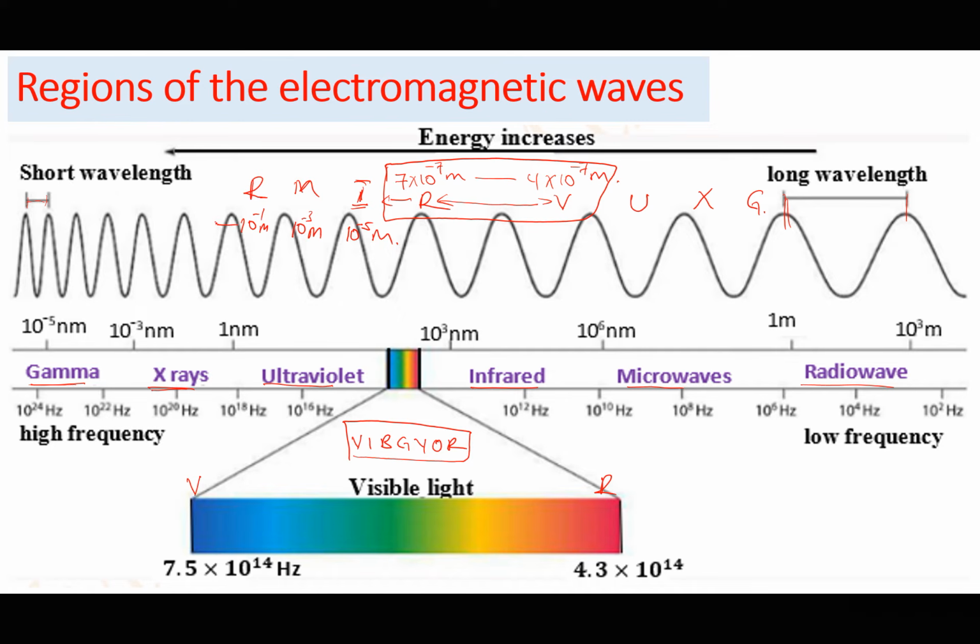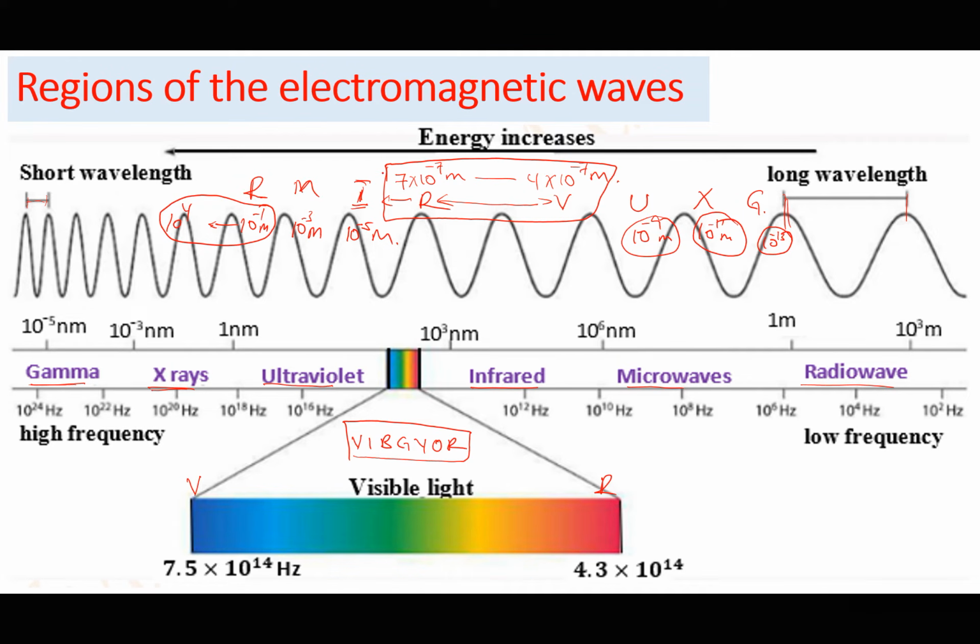But remember, radio waves start from 10 to the power of 4 up to around 10 to the power of -1. On the other side, I subtract 2 from the power of 10. For example, from 10 to the power of -7, when I subtract 2, I'll get 10 to the power of -9 meters. Of course, that will fall in our ultraviolet. When I subtract 2, I'll get 10 to the power of -11 meters. That will fall under X-rays. When I subtract 2, I'll get 10 to the power of -13, which becomes gamma rays.